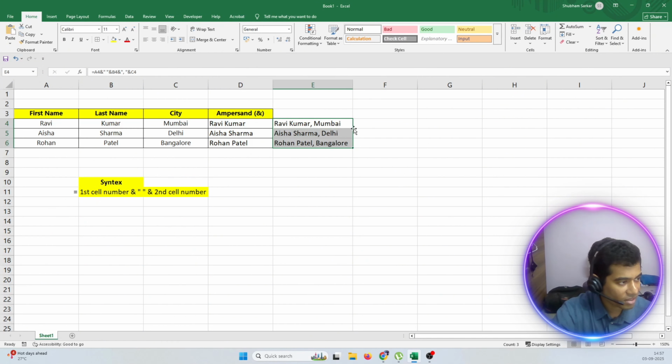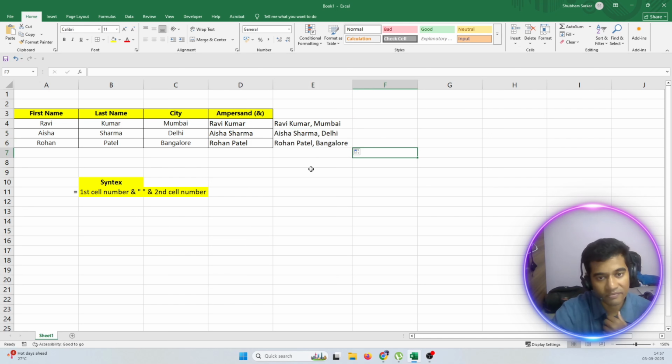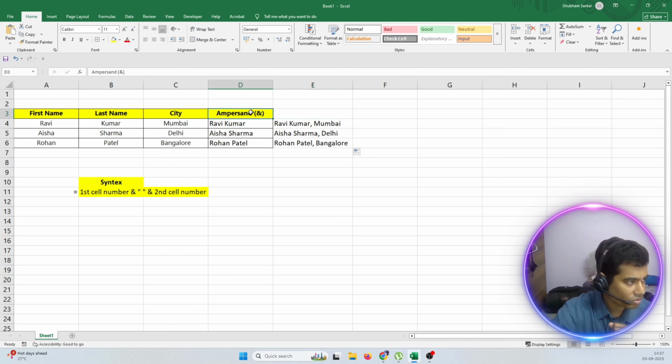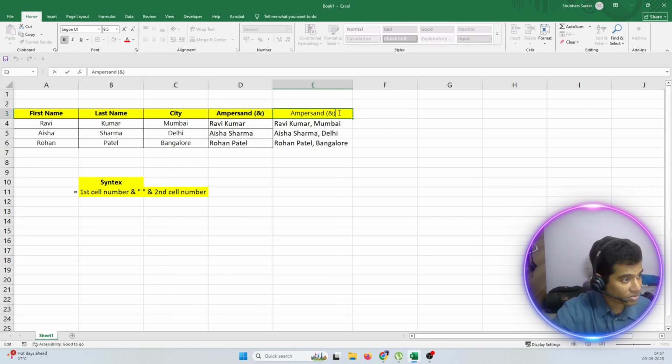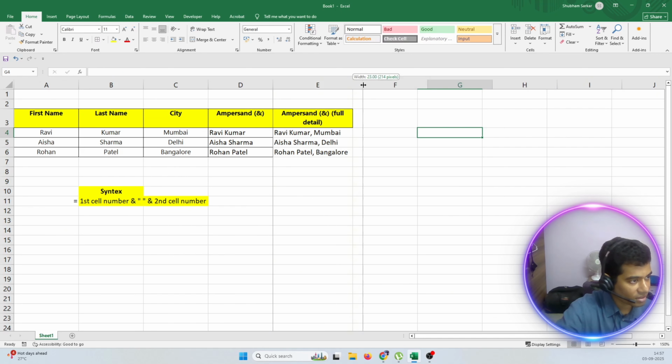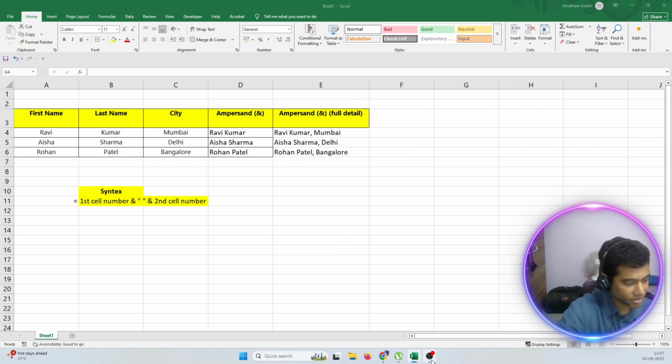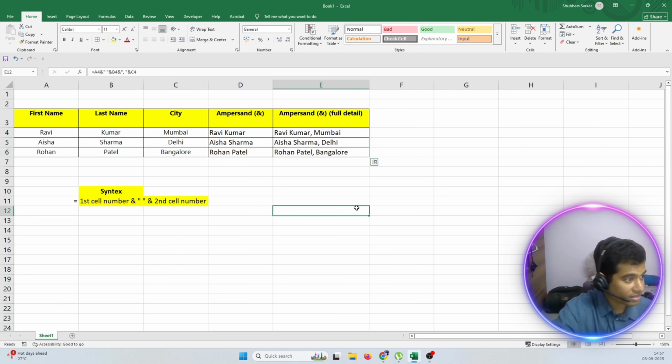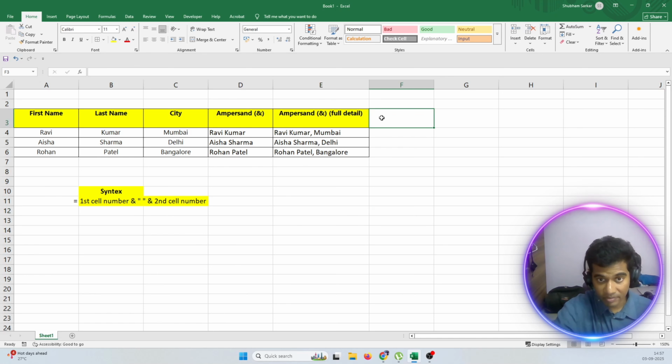And if I do it like this, it will do the same for all. So let's write this kind of & formula. Full detail. Yeah, that's a good thing. Let's expand it and see, is it overriding anything? No, it's not overriding anything. So that's the full detail use of the & operator, and you have seen it in a practical way.